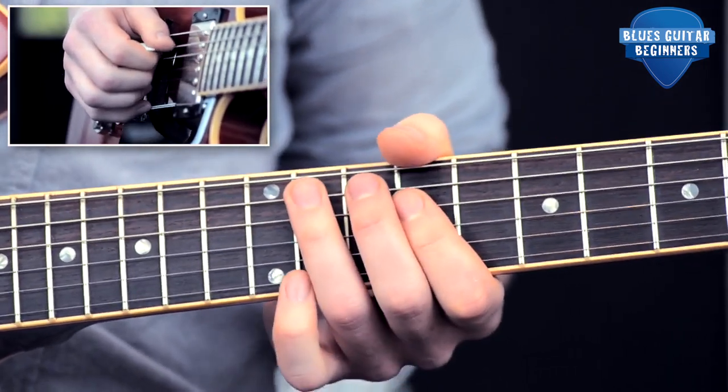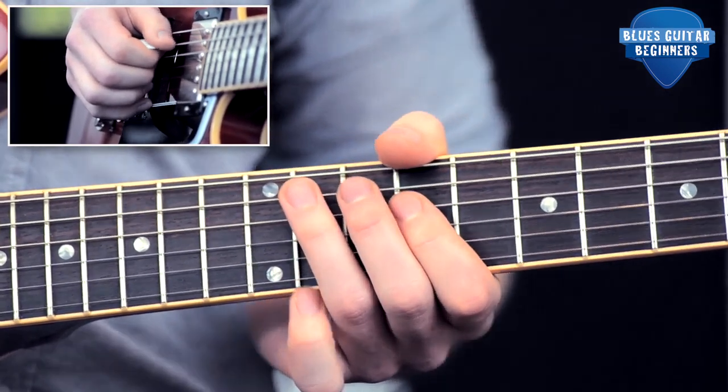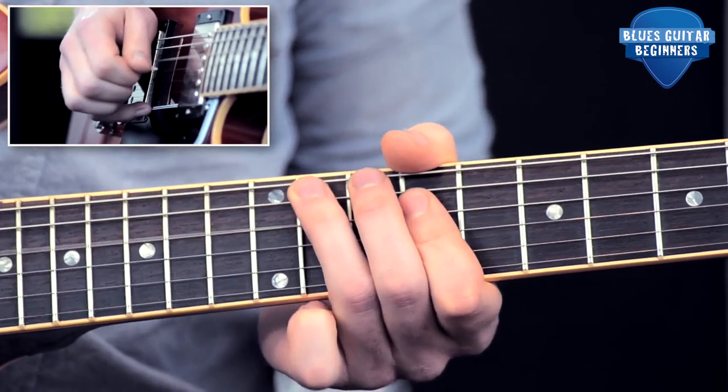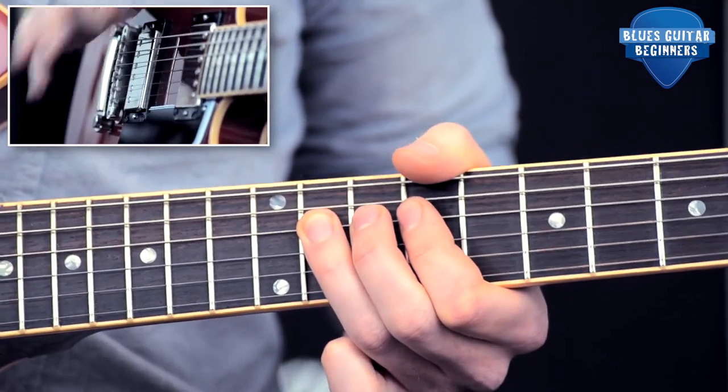It comes in just after the beat, okay? So it would count in 1, 2, 3, 4, 1. Okay, so just off the beat there.